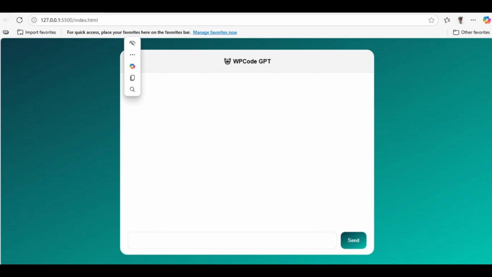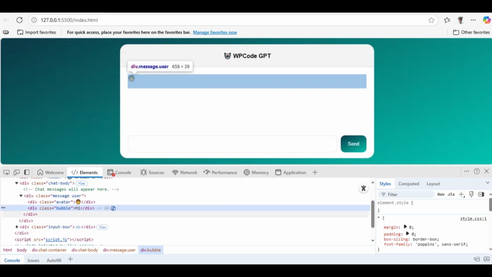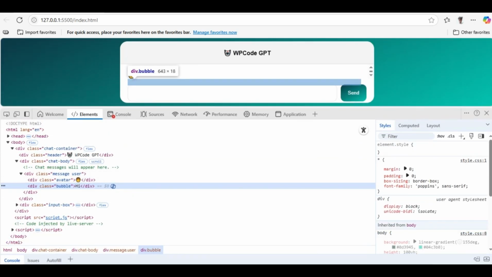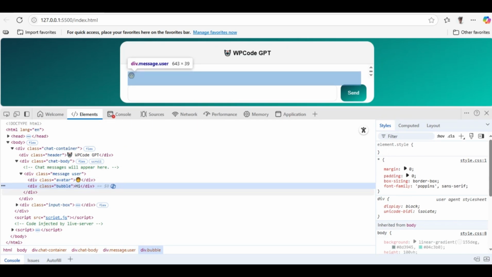But because we did not assign any CSS property over these child elements, I mean this, this is working nicely according to our wishes. So here, if you check it by inspect element, then you can see all the messages, that the avatar has appeared, and also the hi message that we wrote within this input field.